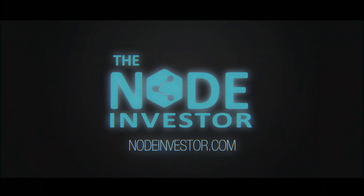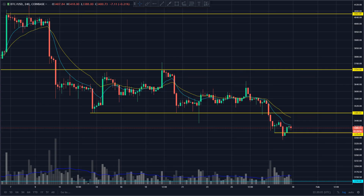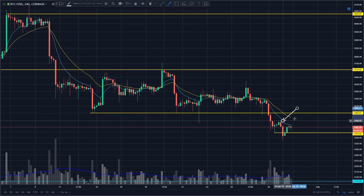Hey, what's up guys, Node Investor here. Want to bring a quick update on BTC - primarily mostly red across the board. The markets continue their drift lower; we saw Bitcoin breaking a key near-term support level yesterday. So far it's just been these lower high bounces, setting up short entries. You can see the 10 EMA and 22 EMA - prices are still trading below, and we're seeing a bounce after finding a near-term low around the 3340 level, bouncing right into those moving averages. Sellers remain in control.